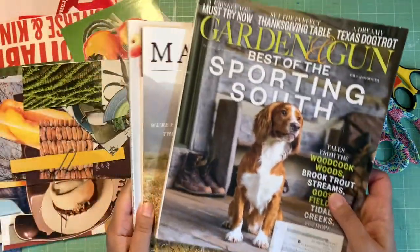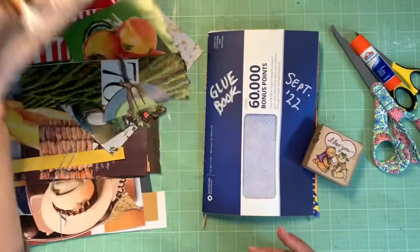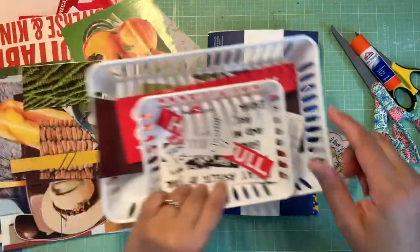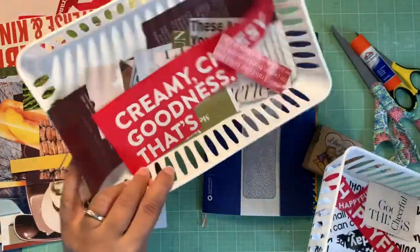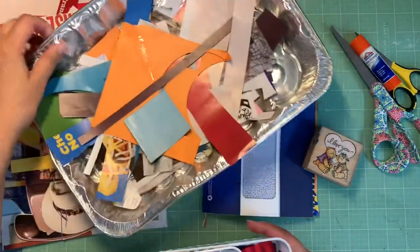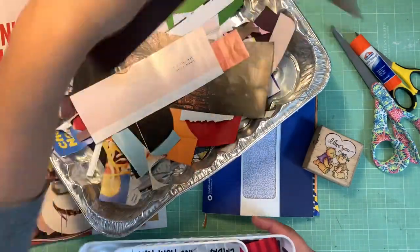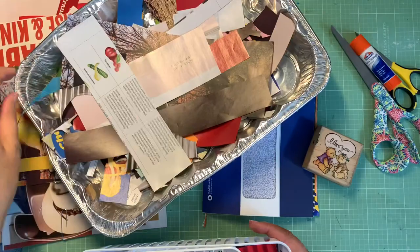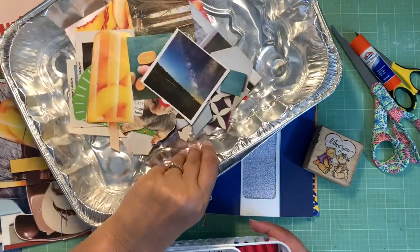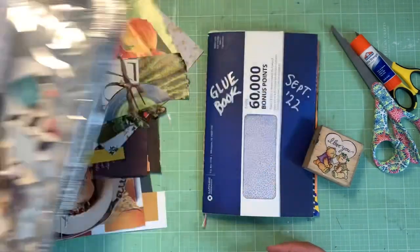And I've taken three magazines and I have cut them up, and I have cut up some words, some big ones, and some title-like things, some background colored things that can go in the background of a focal point, and then focal point tin. So these are what I've worked from.